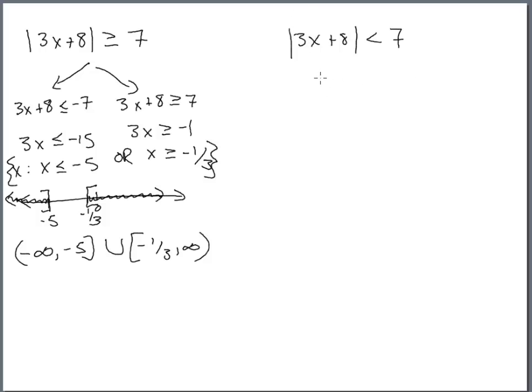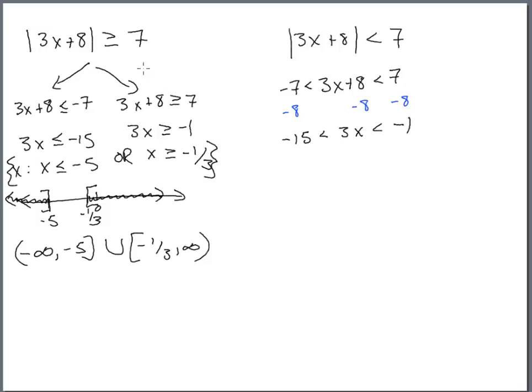So you can kind of sense that it's going to be trapped here, and so it's going to make a compound inequality. 3x plus 8 is less than 7, and 3x plus 8 is greater than negative 7 at the same time. So here we have this compound inequality that we can solve. If we subtract 8 from all three portions, we still maintain that compound inequality. So we have negative 15 less than 3x less than negative 1.